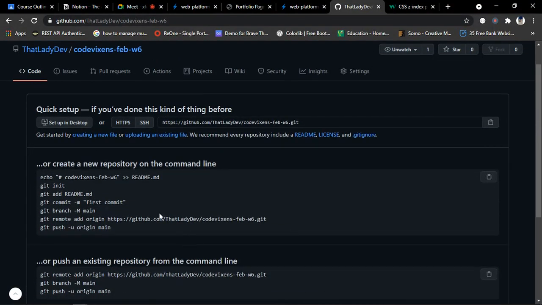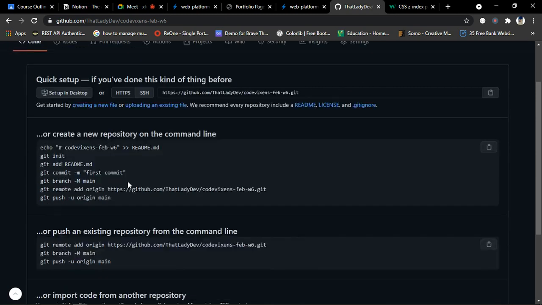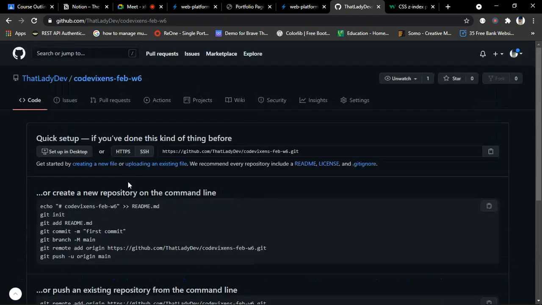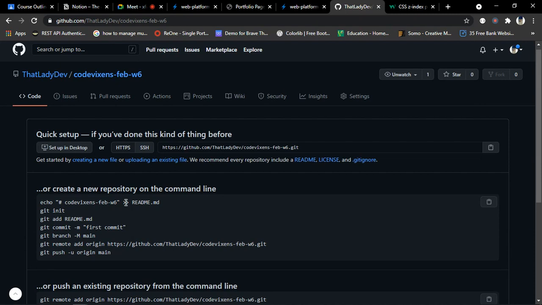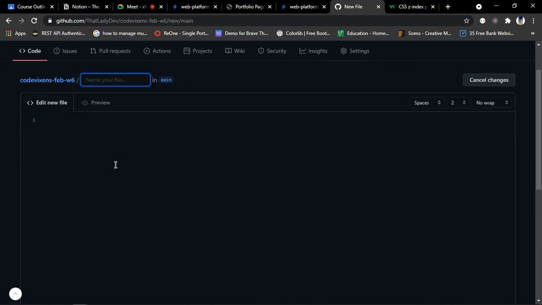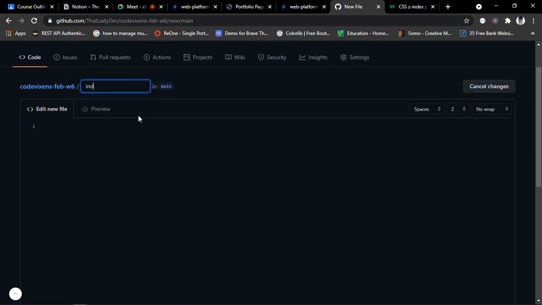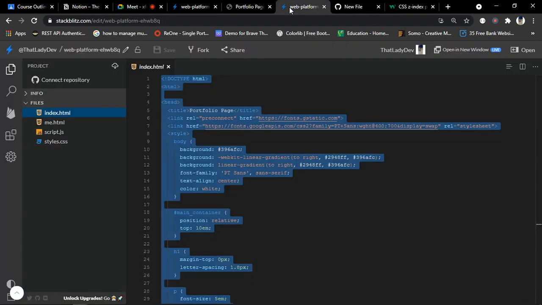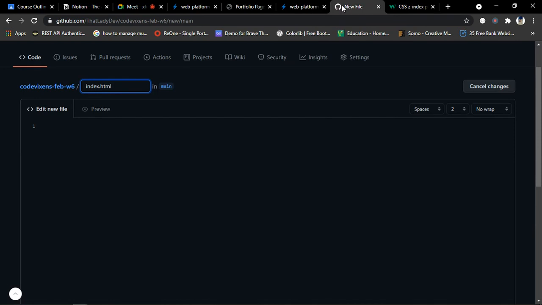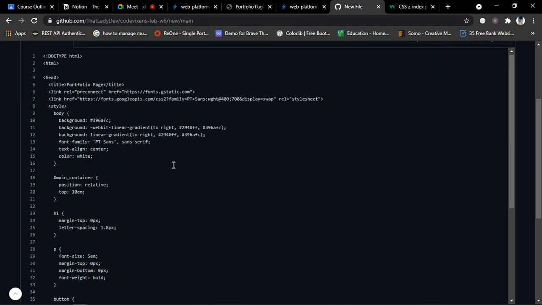Now I'm showing you this because these are things you'd have to set up, but we'll not look at this here because we're not working with VS Code yet, so just don't bother yourself with things like this. So you click on this getting started, creating a new file. In the new file you give it a name, index.html, which is the name you have here on Stackbase. I'm just trying to create a file on GitHub, until you create your folder on your laptop.